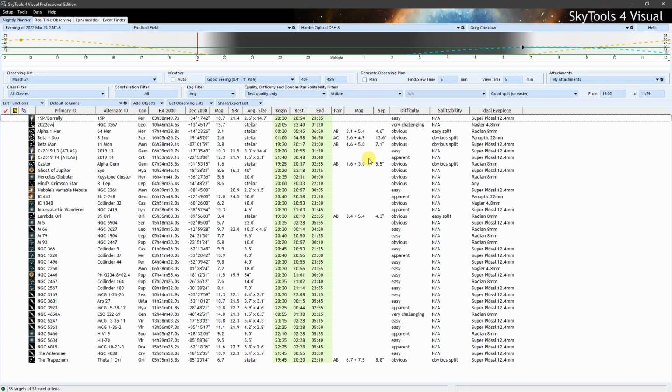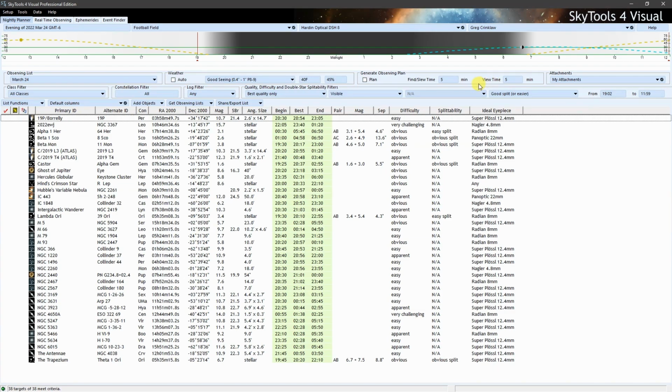So to preview the Sky Tour, I'm going to set it for the date I'm going to observe, the telescope, location, and observer, and then enable it. But first, I need to put my estimates for how long it will take to find each object and how long I want to look at each one.